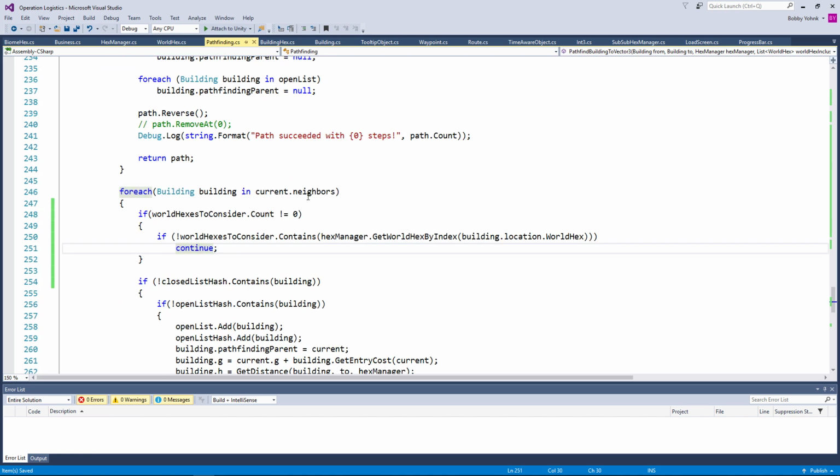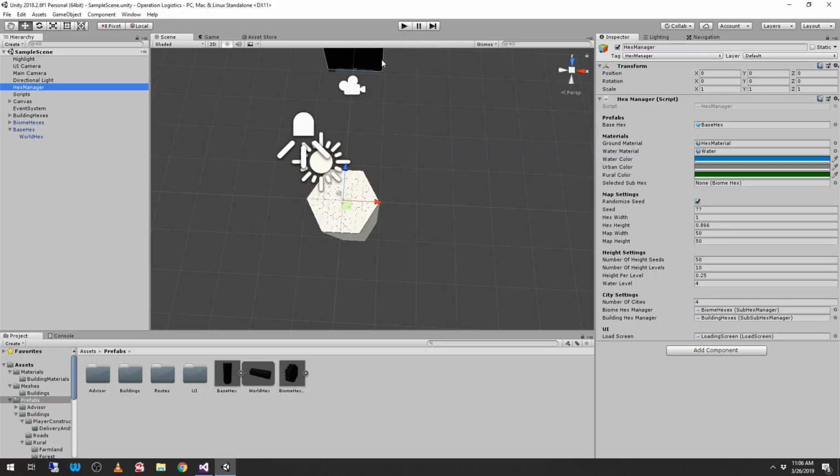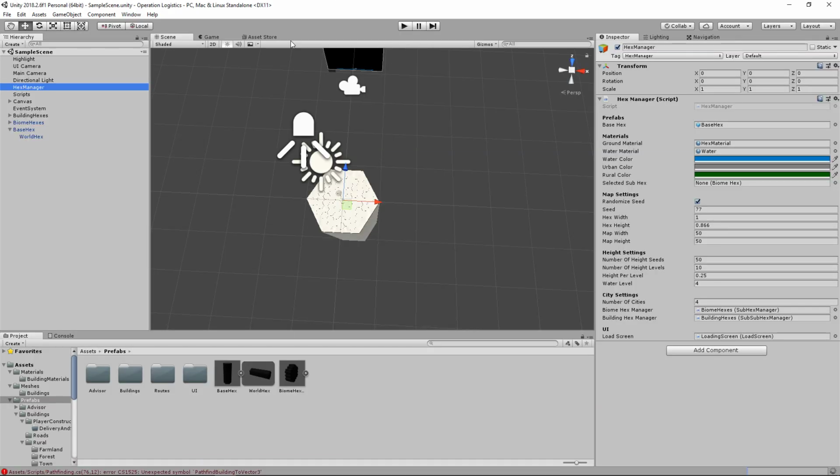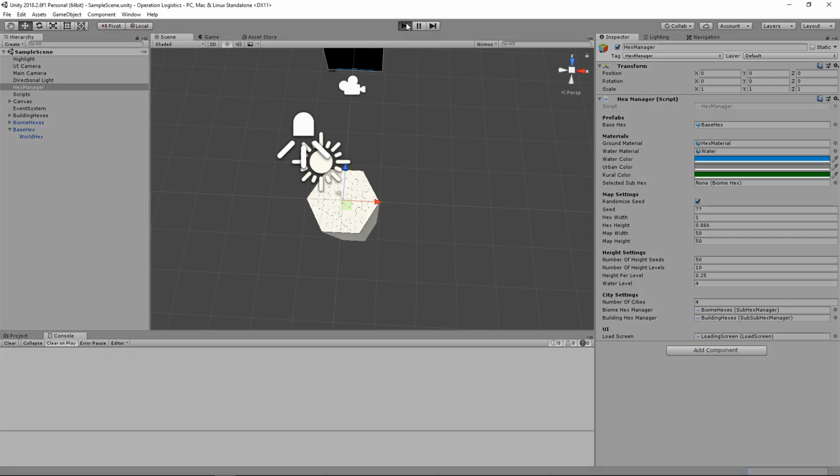Excellent. So the question is, how much is that going to actually speed things up and or break things? Let's let this compile up. Eventually it'll get there. There we go. Excellent. So let's see how much that actually speeds things up. It should speed it up a fair amount, assuming that the pathfinding works. But it should work.